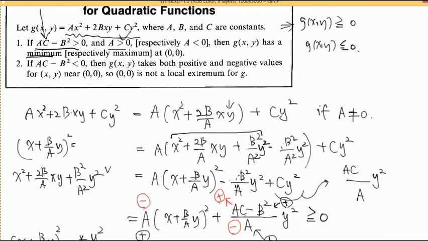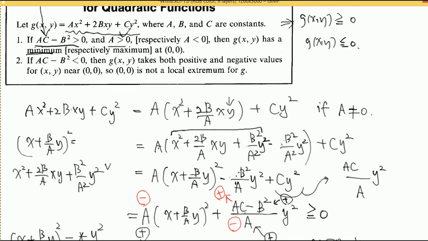So, to conclude whether it is a local maximum, minimum or saddle point, you just have to compute this discriminant, AC minus B squared, and the sign of A. If AC minus B squared is negative, then you conclude it is not a local maximum or minimum. If AC minus B squared is 0, it is inconclusive. You have to go to the cubic approximation and do a whole lot more horrible analysis to figure out what happens. But if it is not 0, we're lucky, there's this easy criterion. Make sense? For that quadratic.